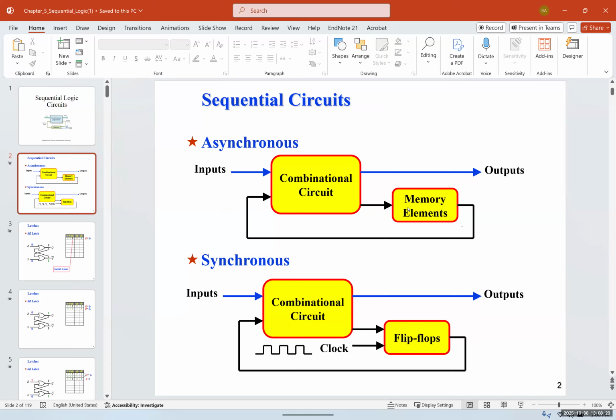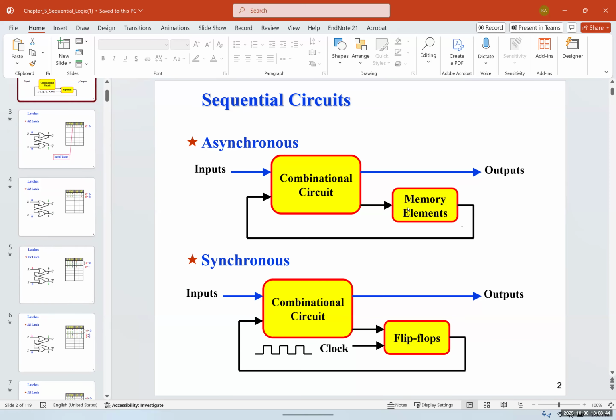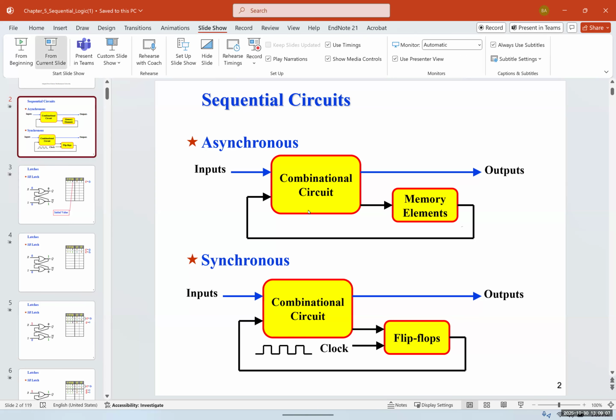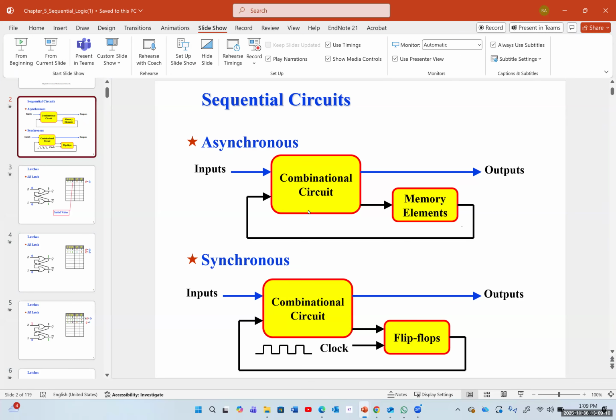Now, within the asynchronous systems, we have different types of sequential logic circuits, such as the SR latch, the D latch, and so on. And we're going to start with the basics of the latches. By the way, a latch is technically a device that stores a bit of information. So it's the simplest, basic form of a memory, and it's pretty fast as well. Now, I think it's better to go to the slideshow because it has these nice graphics that you can understand.